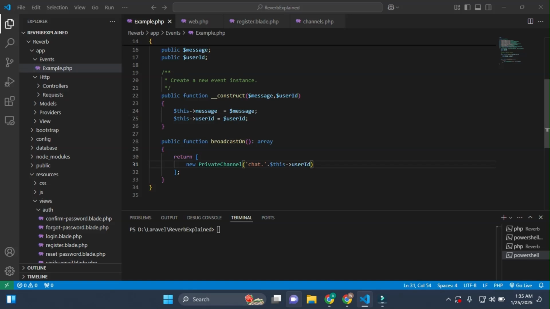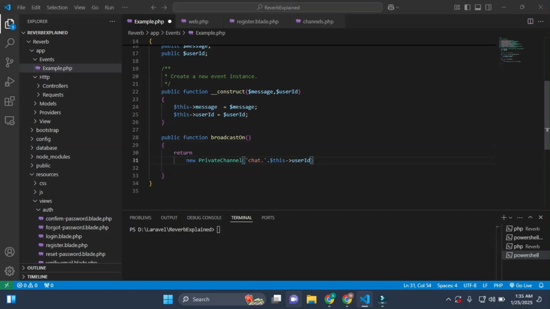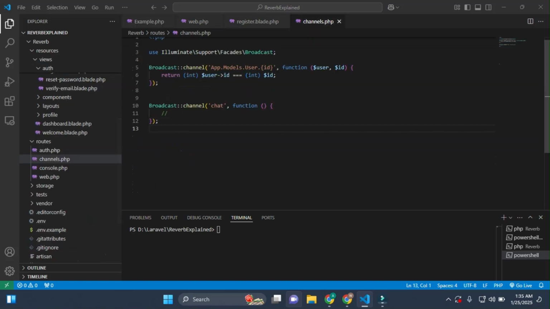And I'll also remove this array from here. Okay, so that's it. And we now remove this also. Okay, return private channel on chat dot user ID, and I'll go to channels.php.